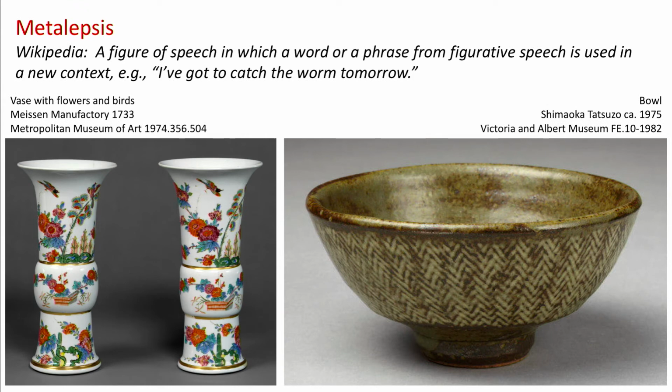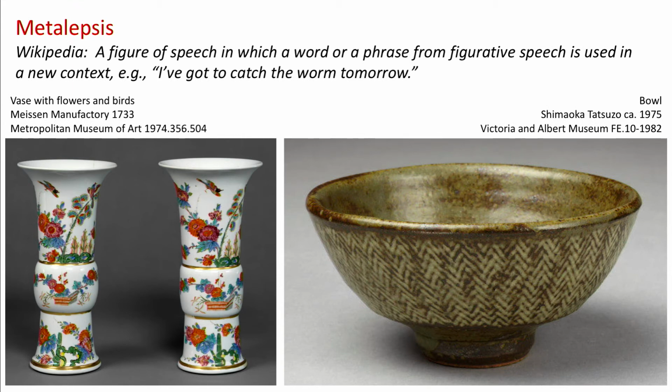And so to round out this inventory of different kinds of linguistic rhetorical tropes that we can also note in ceramics, and leading into the last thing that I wanted to talk about, there's a term, metalepsis. If you look that up in Wikipedia, it says metalepsis is a figure of speech in which a word or a phrase from figurative speech is used in a new context. For example, "I've got to catch the worm tomorrow." The idea being that there's an original figure of speech, the early bird catches the worm, but it's being used here in an abbreviated or borrowed context, just trying to mean that, oh, I have to get up early tomorrow.